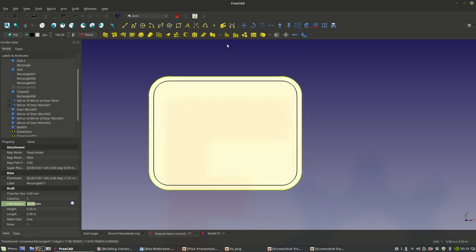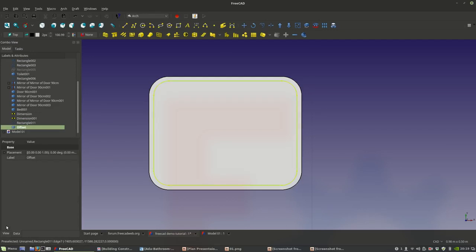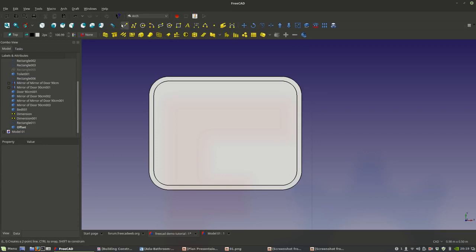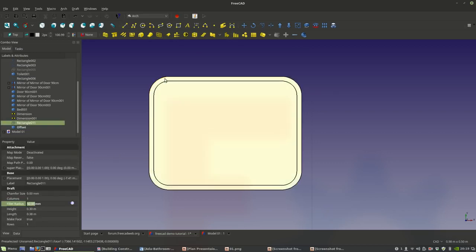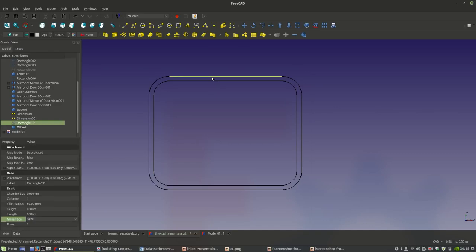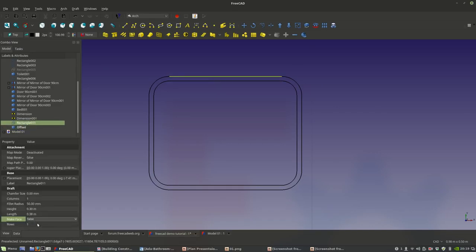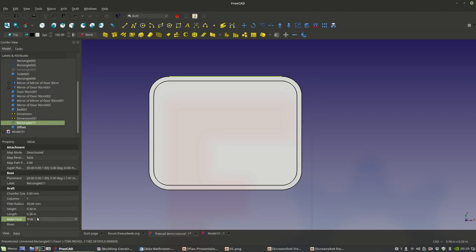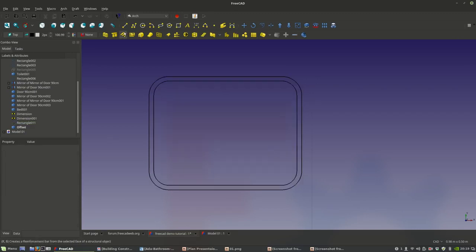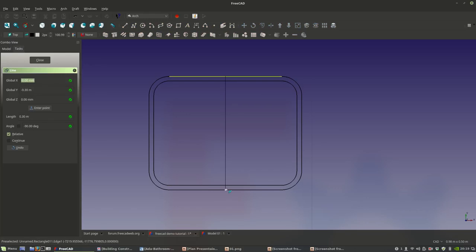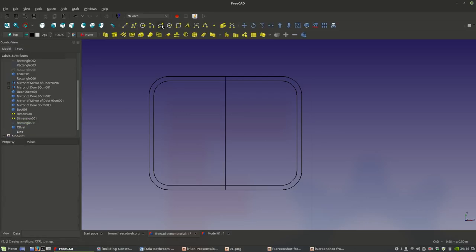And the next thing is probably to draw a hole, make face false, true, okay, false, and then I'm just gonna draw a small hole on that center right there.